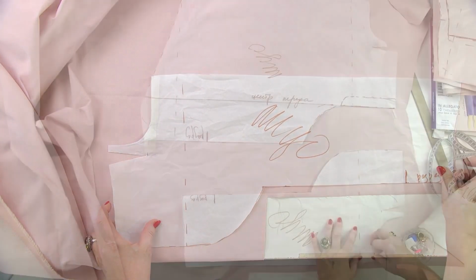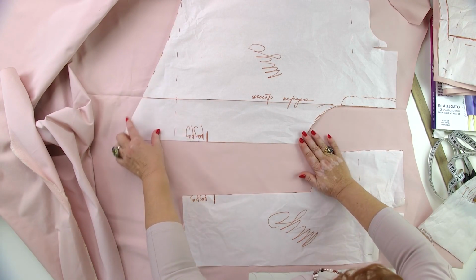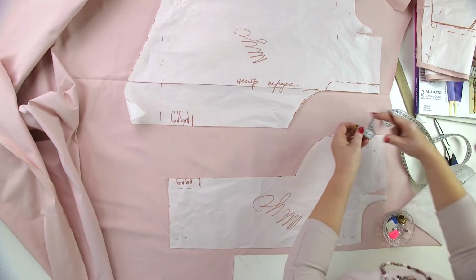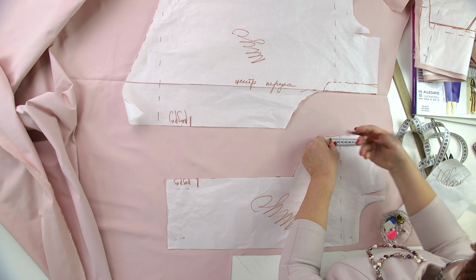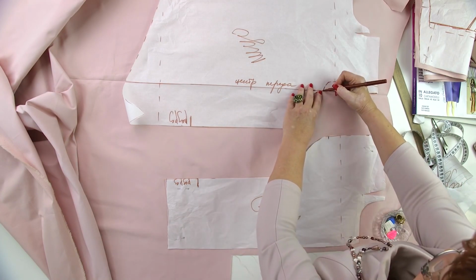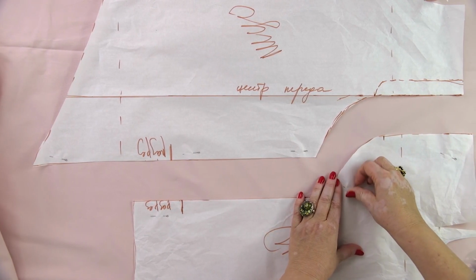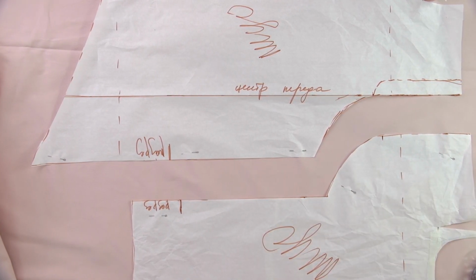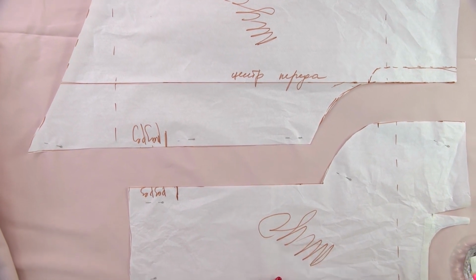I prefer simple, clear techniques. This part will be overcast, and this one will be edged with facing. The length of the fly piece is 15 centimeters. I need to mark it on this side too. I remind you that I'm making an outfit. I'm going to make a skirt, a vest and a blouse.